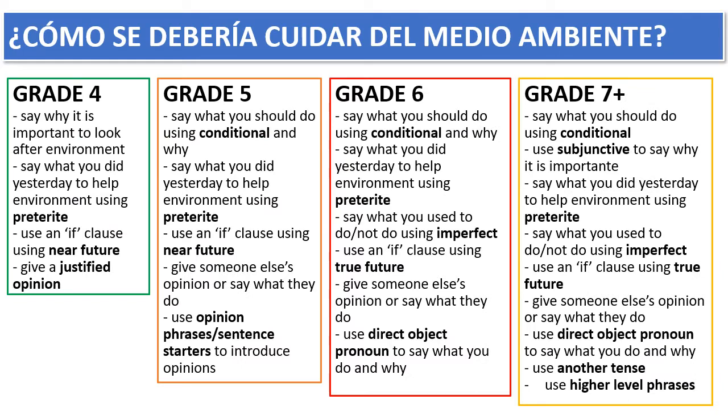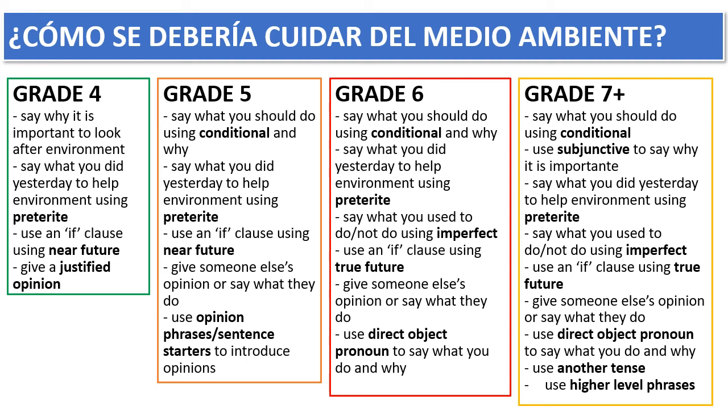So finally for this lesson, remember this lesson is over a fortnight. Your lessons will be over a fortnight from now on, to give you enough time to learn, to complete the quizzes on Show My Homework, and to do the piece of writing that you're going to be expected to do now. So what I want you to do is to write about how we should look after the environment. I have put the different grades, grade 4 to grade 7 and above, and in each of the boxes I have put exactly what you need to be doing to get that grade.